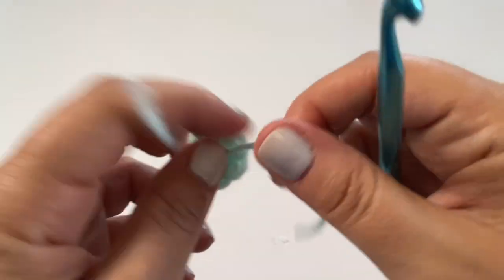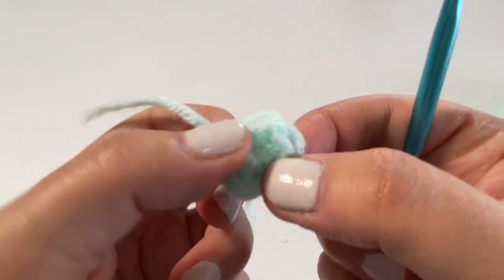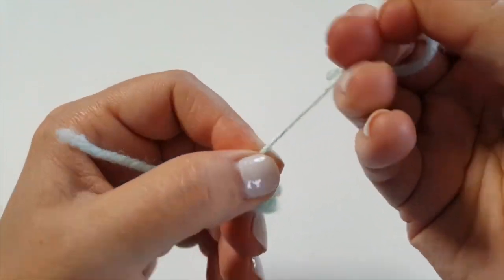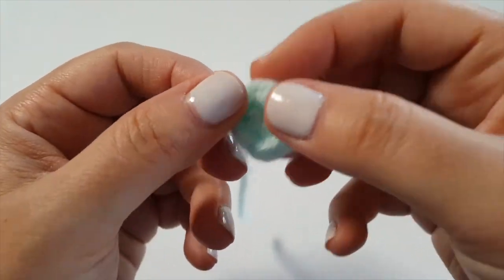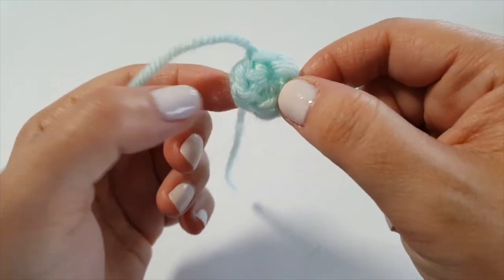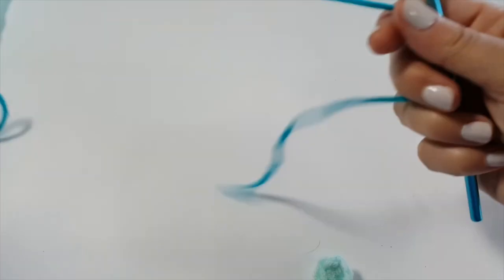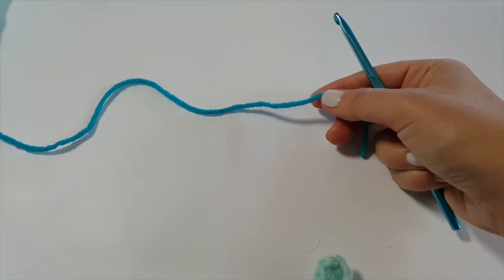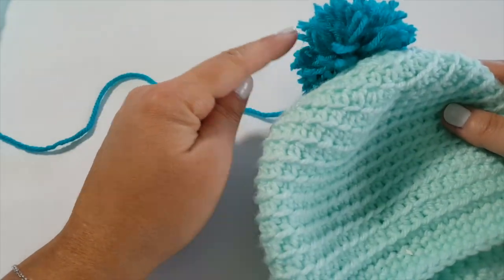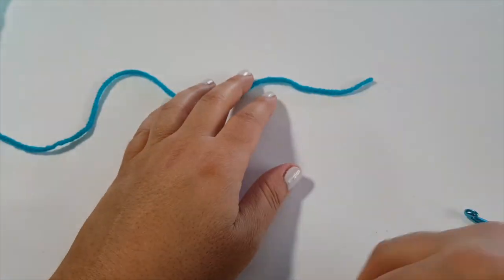Okay, so you're going to cinch this nice and tight. That's now the center of our flower. Now, if you want to, you can sew in these ends now, or you can leave it to the end. It's totally up to you. So I'm just going to go ahead and get my accent color now to create the petals of my flower. Okay, so I'm bringing in my teal color, and I'm choosing the teal because I want it to kind of go with the pom-pom. So it just creates a nice little accent there.